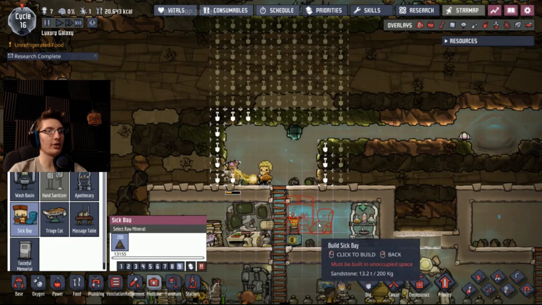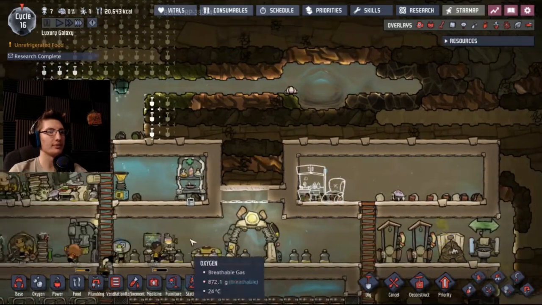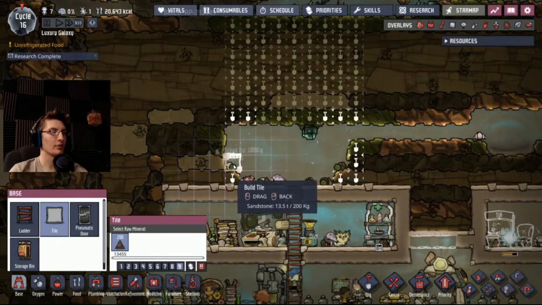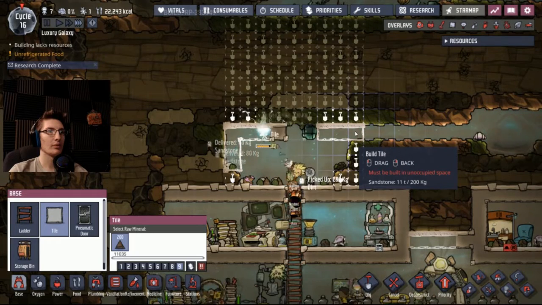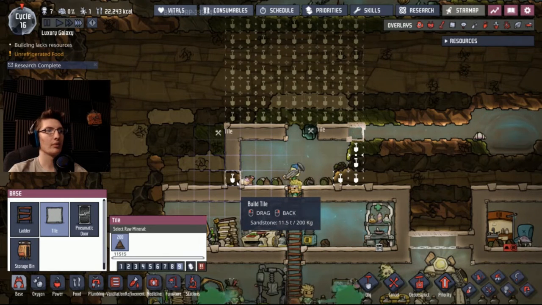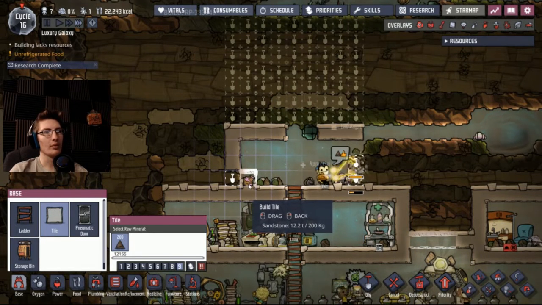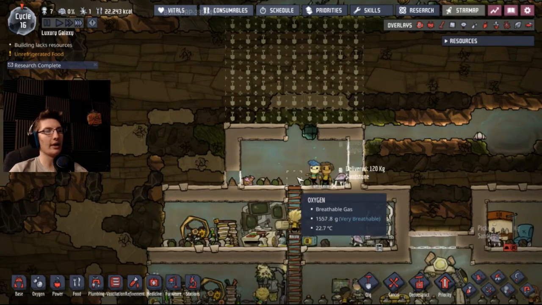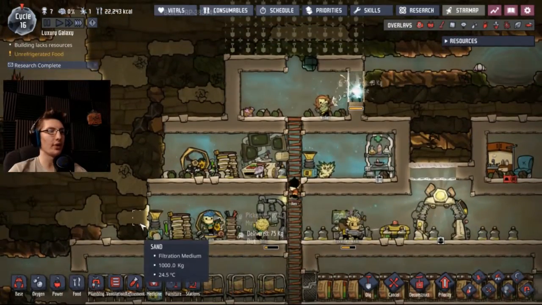Allows duplicants to administer basic treatments. This will be the sick bay. I'm like 60% sure that you need to get to the surface. So that's kind of what that's for.